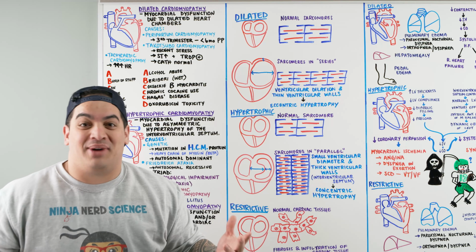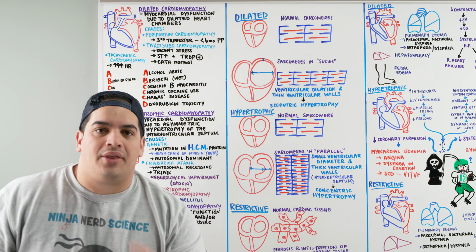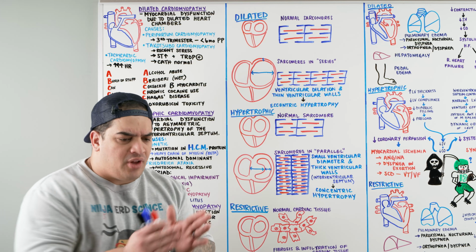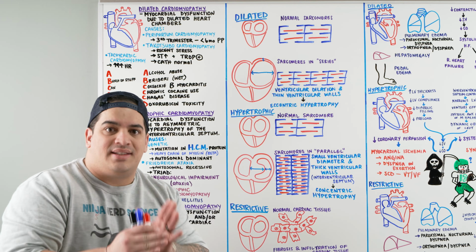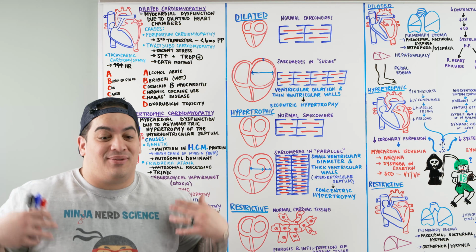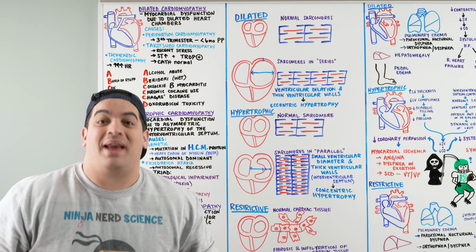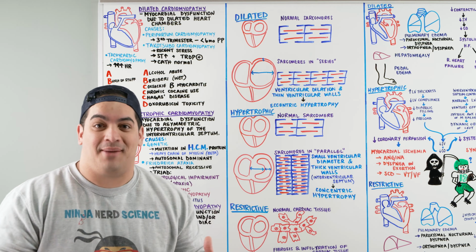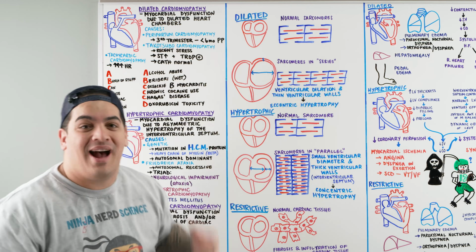If you have a little extra brain space, don't forget three other particular etiologies. When a patient is pregnant, particularly third trimester up to about less than 6 months postpartum, they have to meet a high demand. They have to get enough blood to flow to the pregnant mother and the baby. That puts a lot of stress on that woman's heart, and it can cause dilation over time. This is called peripartum cardiomyopathy.